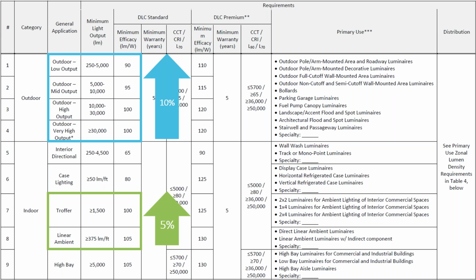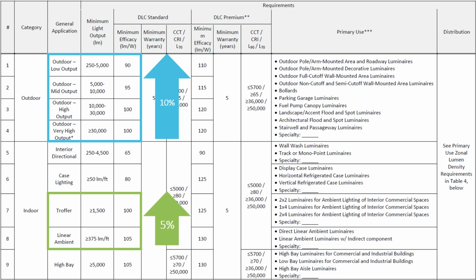Okay, so the next category, this next bin of efficacy increase is 10% for outdoor products and also lamp products. And I'll cover the lamps in another slide. But so the outdoor products have moderate room for increase in terms of efficacy, though they may have a greater cost sensitivity. Color rendering is not as much of a concern for outdoor luminaires, but glare is a concern. So this is something we were thinking about in determining where these outdoor products would fall.